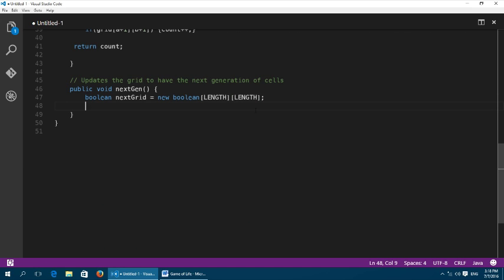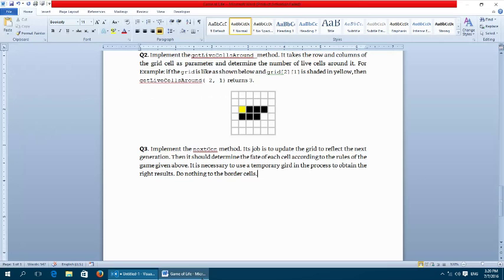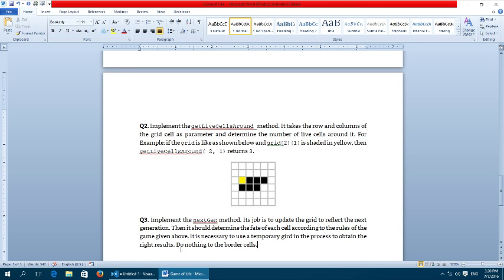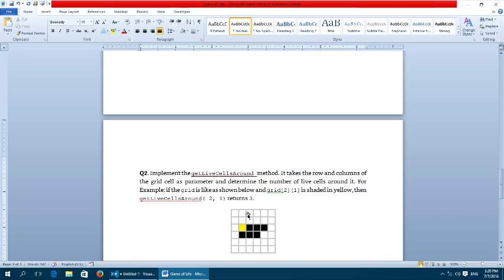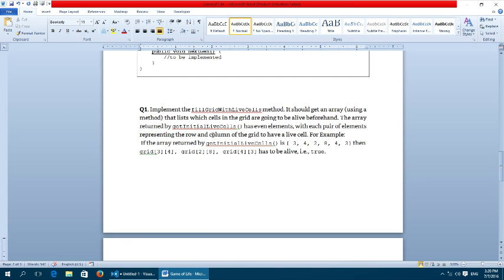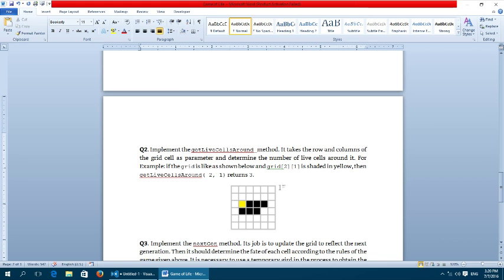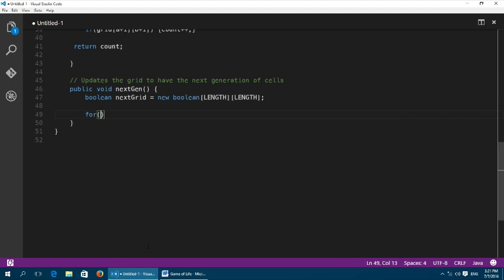And next, we are going to iterate over each and every column of this next grid, and so we need a for loop. And remember, in this whole game of life, we will be doing nothing to the border cells, and get assured that neither getLiveCells nor fillGridWithLiveCells is going to be called with border cells. So we are going to just leave the borders because they don't have 8 adjacent cells, so we can't account for them. They have very special, complicated rules, which we are not going to deal with here anyway.